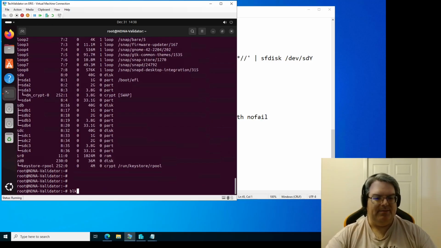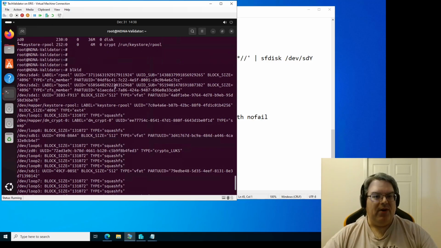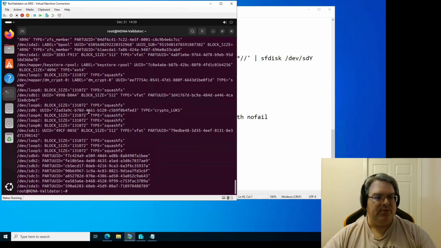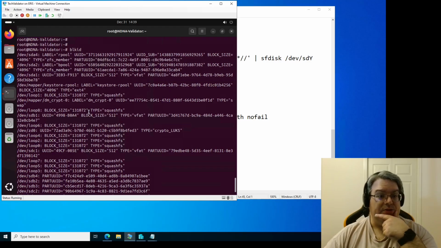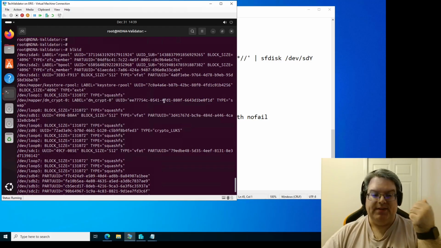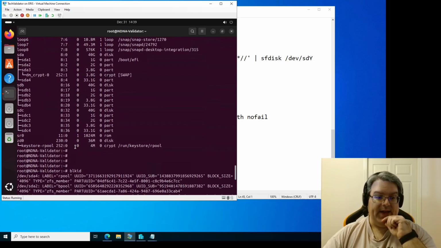Well, move that down a little bit more and say blkid. There we go. That's what we wanted to see. And we've got partition UUIDs here. Now, I know that the first one is SDA3. That is our first loop block, and it has a UUID here. But this UUID is the UUID of the decrypted dmcrypt0, EE777. That doesn't match what we're seeing here in crypttab. This is the partition UUID of the host partition, 590A, etc.